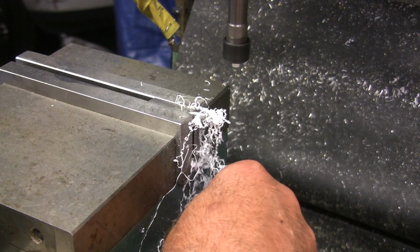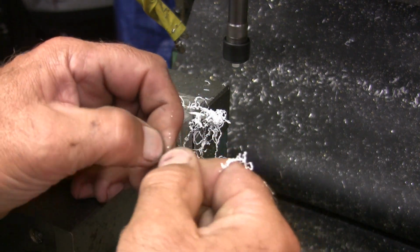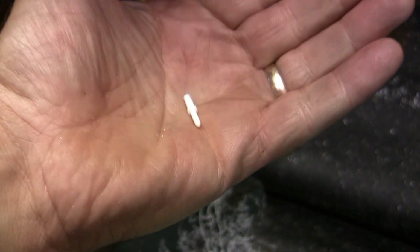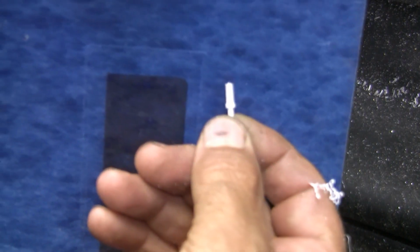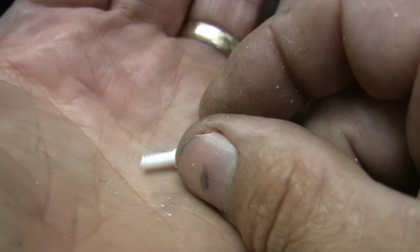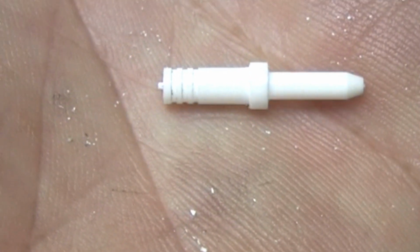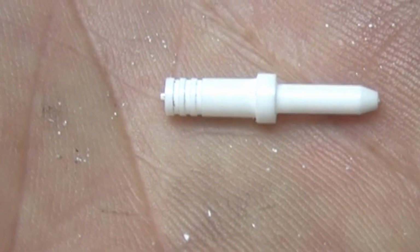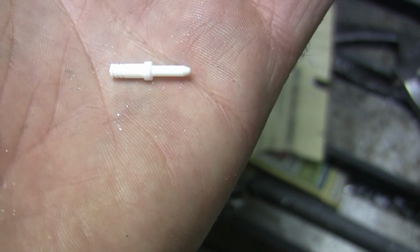So there it is. I don't know if the camera picks it up or not. This camera doesn't seem to want to focus very well. But now I'm going to go ahead and rerun the program. I'll set the material and run another one. And like I say, I think I'm going to whip out maybe a couple dozen of this size.